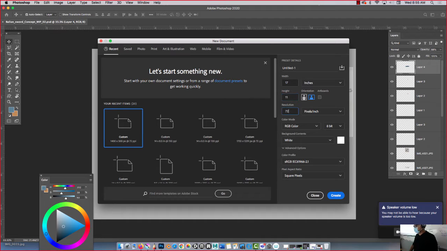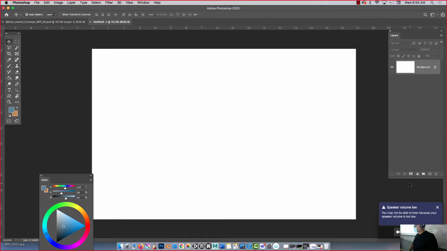And here, let's make this 200, okay? Do you guys see that? 17 by 11, but you have to make sure that it says inches here. Photoshop is really smart. If I change this to inches here, over there it's going to be inches as well, okay? Those of you who have the old iMacs, Photoshop's already there. You don't have to worry about it, but I have to still give you your own license, okay? So I go create.